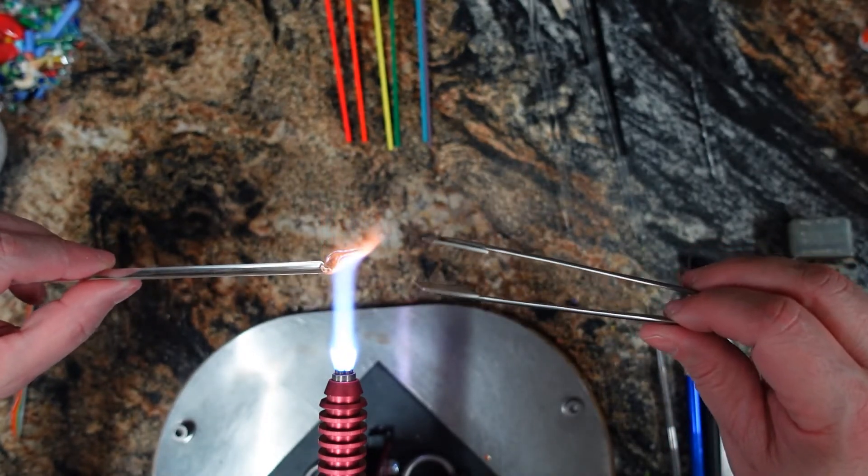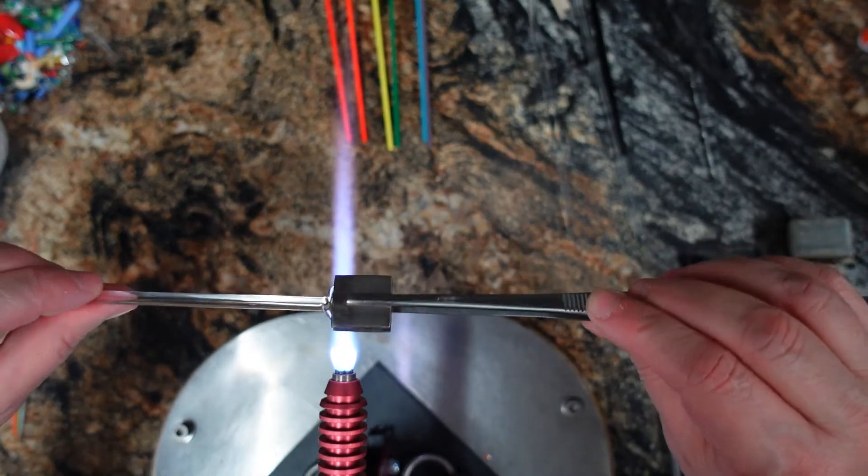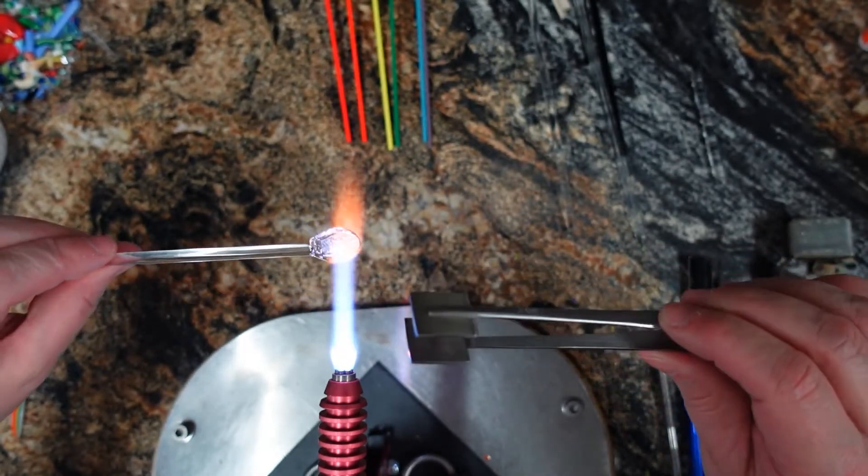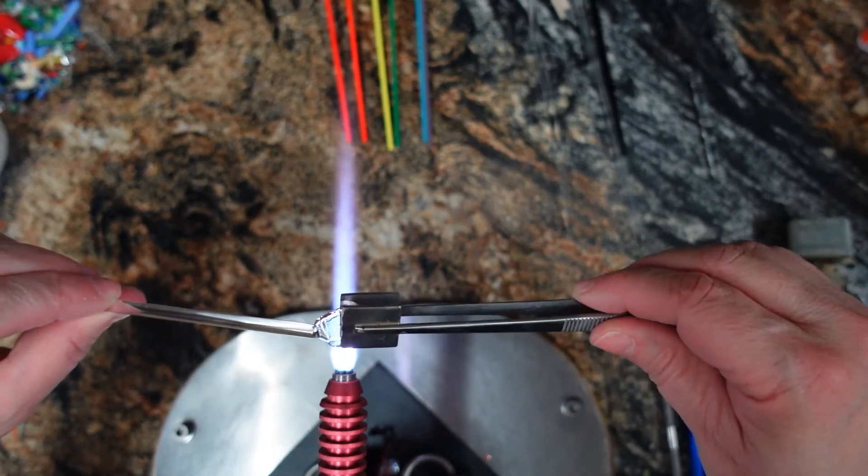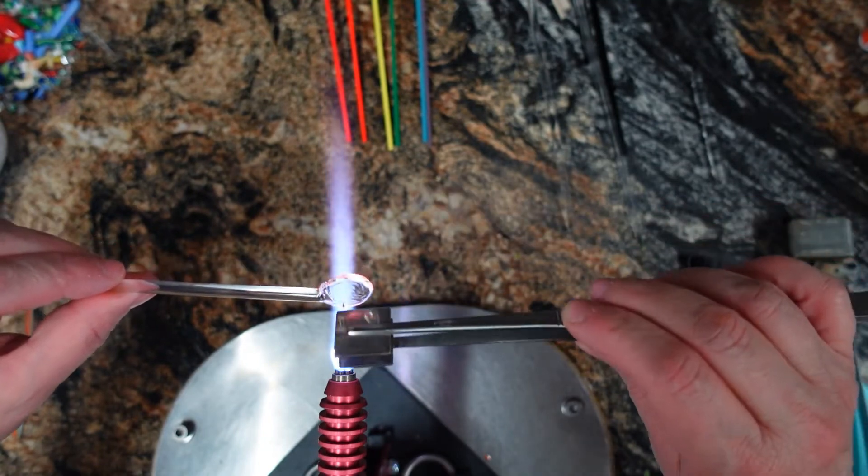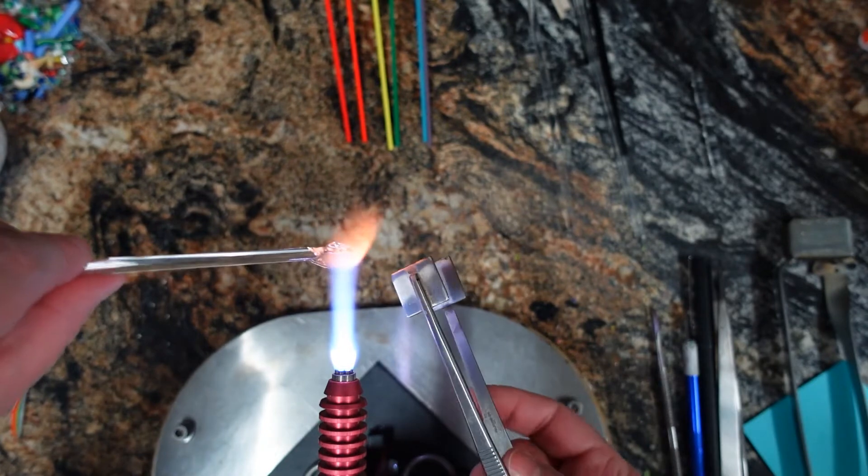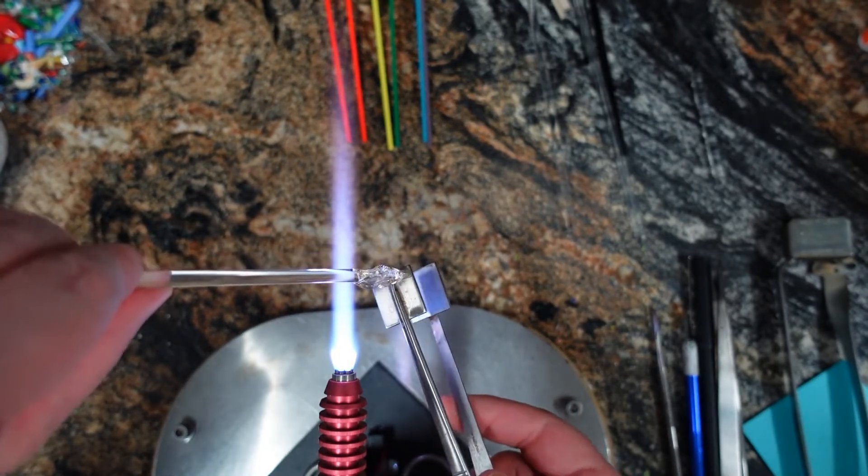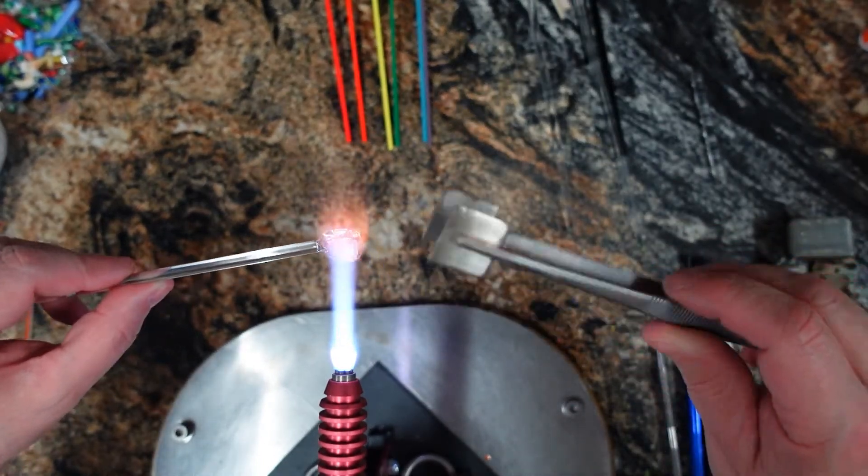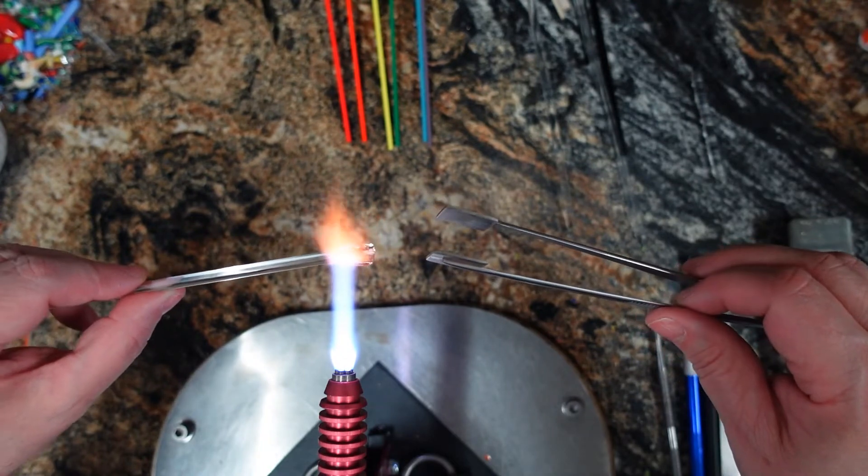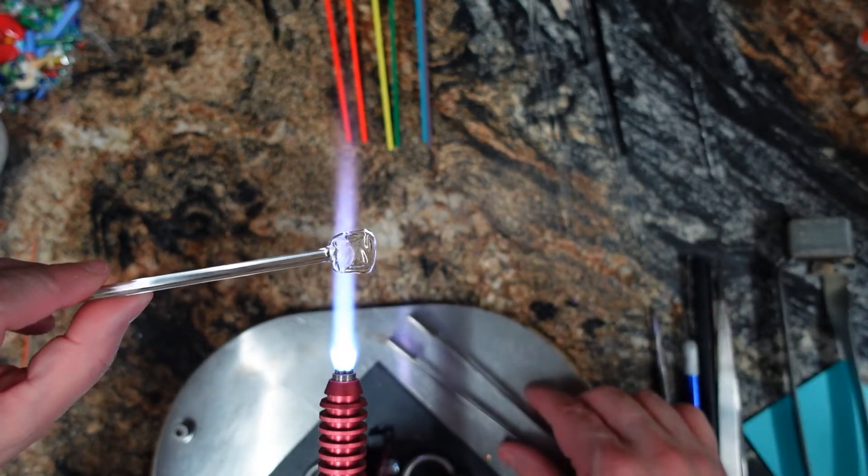And if you mess up your paddle like I just did mine, just go ahead and heat it up, remash it, start over. It's okay. It's not a mistake, it's a do-over. And as we all know, do-overs are not mistakes, right? Unless you screw it up a second time, and then it's a real screw up. Okay, I'm even going to square up the top a little bit here. I don't know why I'm having such issues making a square paddle today, but I am. Alright, once I get the sides all squared up, I'm going to give it one more little mash. And there you go. That is your square paddle.